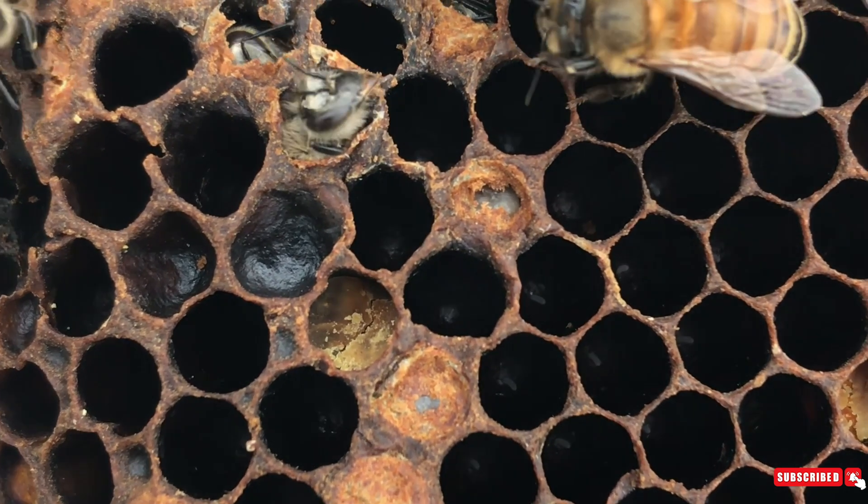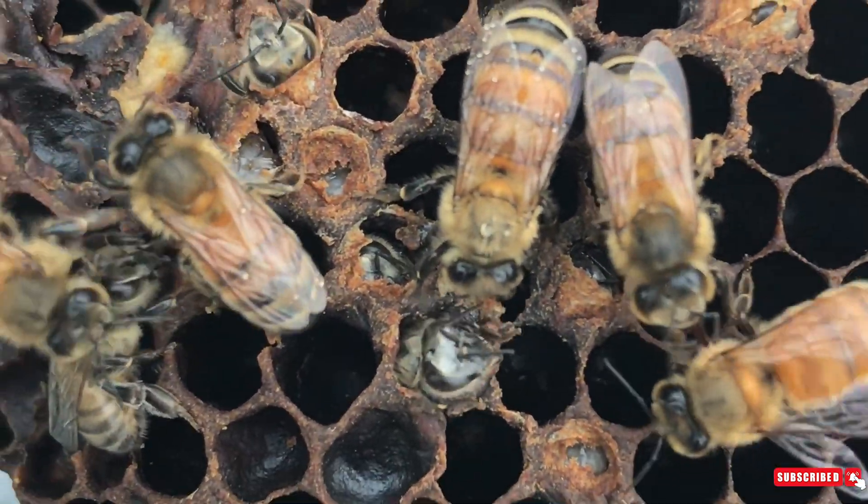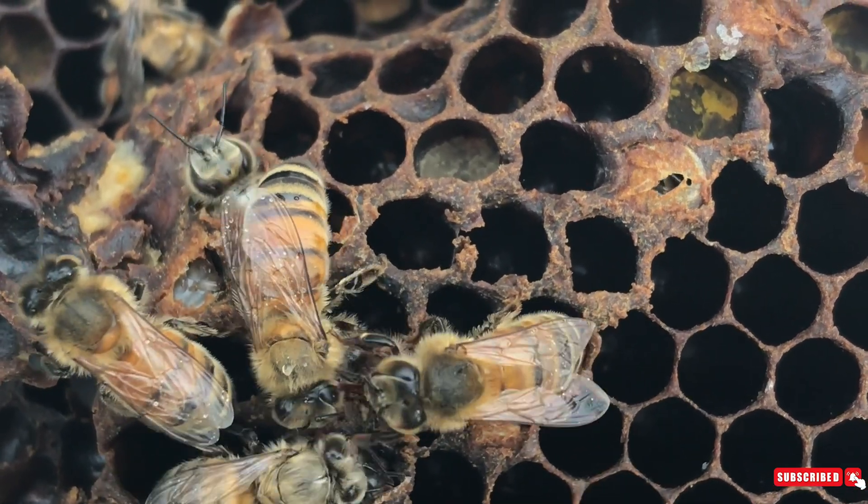There's also just this beekeeper intuition. You're going to have hives that are healthy — the population is strong, bees are coming and going with high activity — and you'll see what those frames look like. Then maybe a month later you'll open another hive and see that the frames look a little different, there's not as much activity, the buzzing sounds a little angry, the bees seem agitated, and the brood looks a little different. It might be the coloring or the sheen — there are some very subtle signs to unhealthy brood.